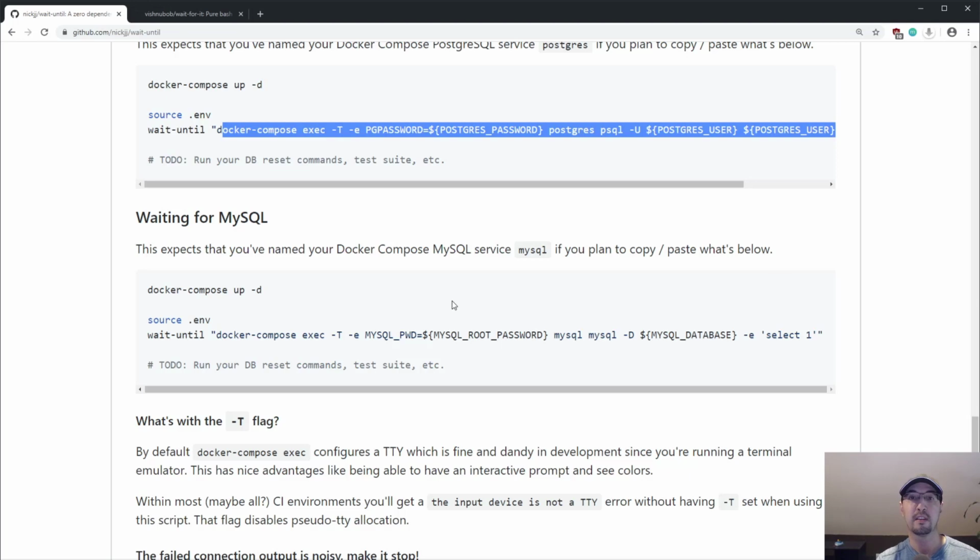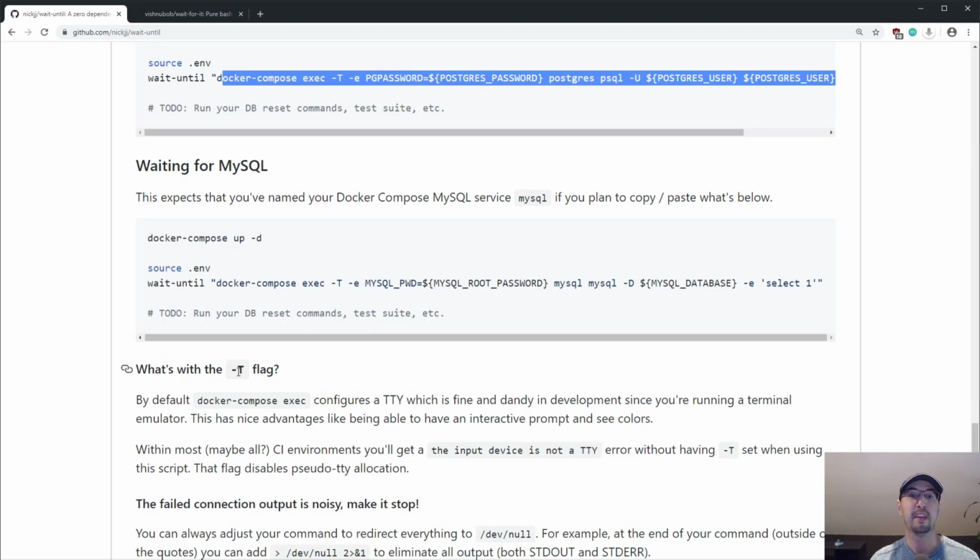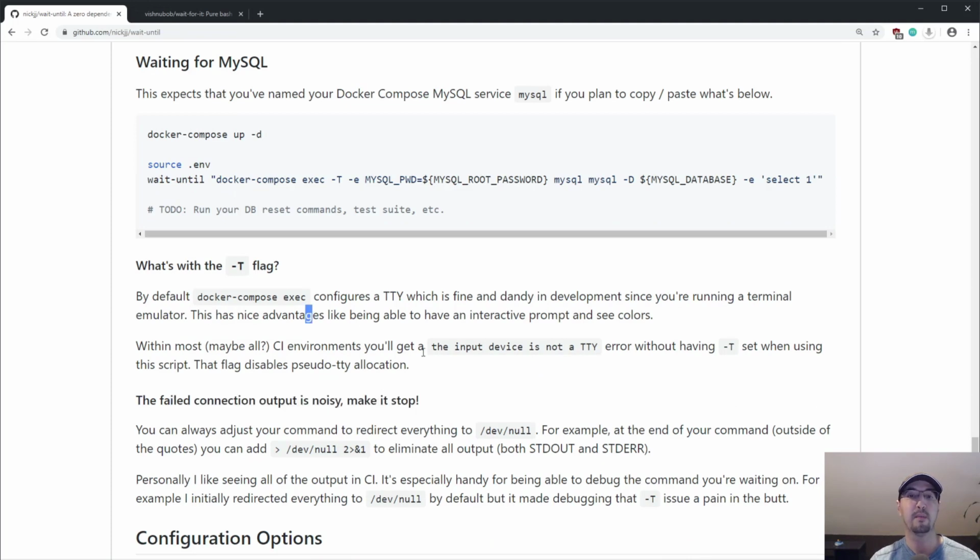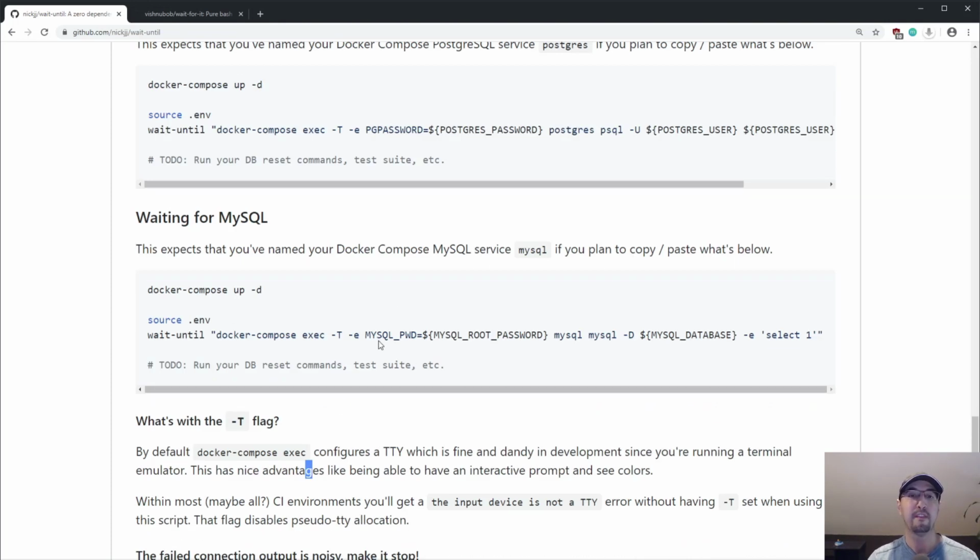So there are a couple of things here that's kind of worth going over, such as what's up with the -t flag. And this is actually something I ran into, a bug potentially, when I had things set up a slightly different way, which we'll go over based on this answer. But anyways, with a capital -T, if you run this in development, like on your dev box, you're connecting to a terminal with some type of terminal emulator, and life is good, you get all sorts of good stuff, like being able to have interactive prompts, and you can see colors because Docker Compose exec automatically configures a TTY for you. But when you're on a CI environment, you're not going to have those benefits. So you actually need to disable TTY allocation by doing this flag here, -T.